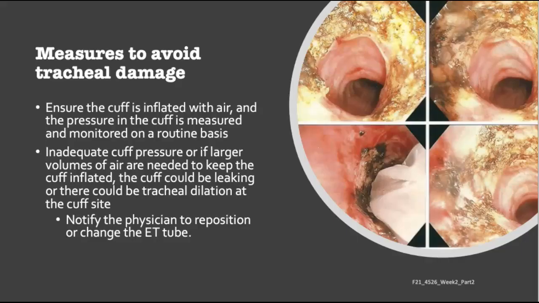These are pictures of a trachea that has damage. As you can see up here, you've got some erosion in the trachea from maybe a cuff that's been deflated and the ET tube is moving around. Again, this is all nice pink airway right here, but this is tracheal damage, and here's tracheal erosion. So again, the importance of making sure that the cuff is inflated and in proper position so the tube cannot move around.